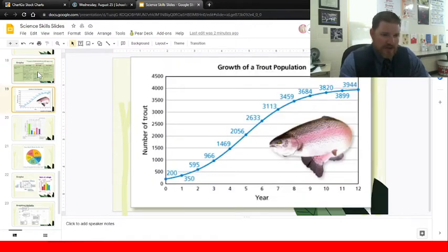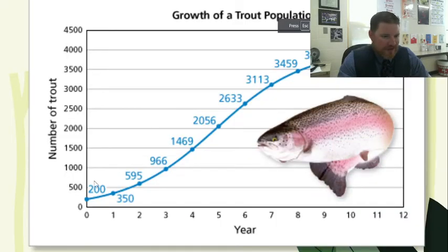So take a look at an example. Here's our line graph of fish. Your dependent variable would be up and down here, the number of trout. Your x would be your independent variable, the year, because you're always going to count each year. You don't know how many fish there's going to be.